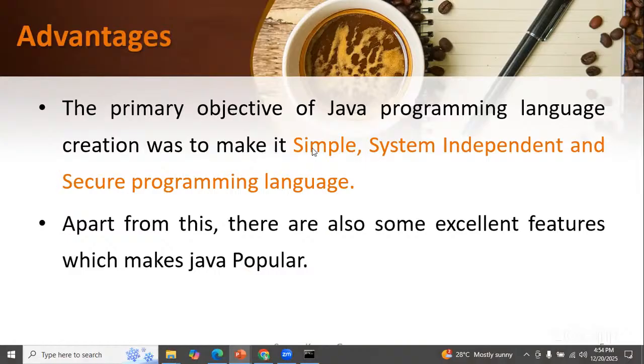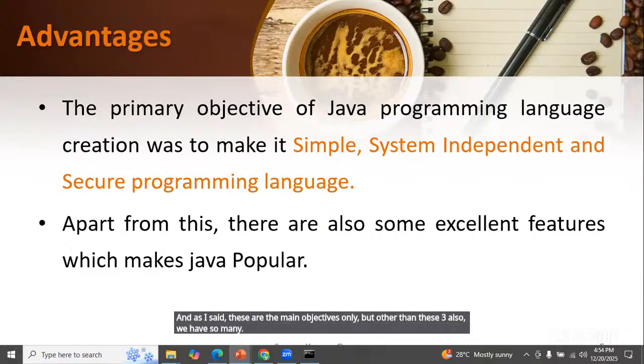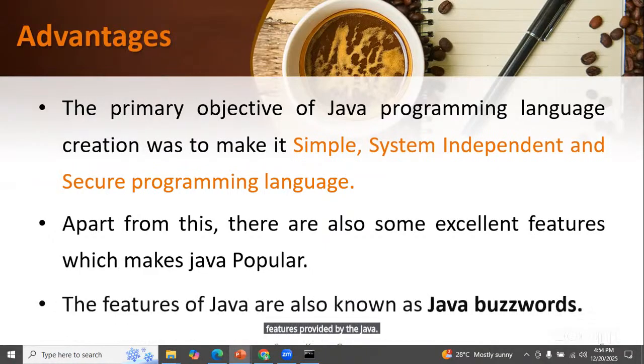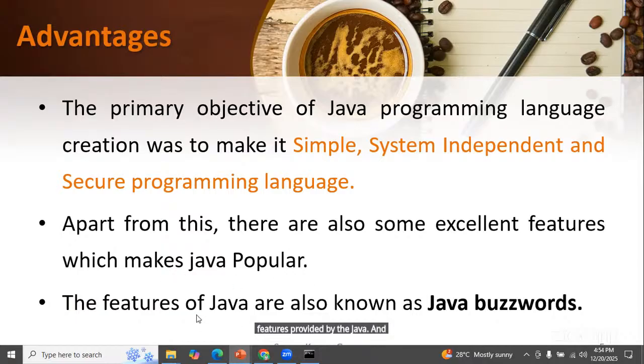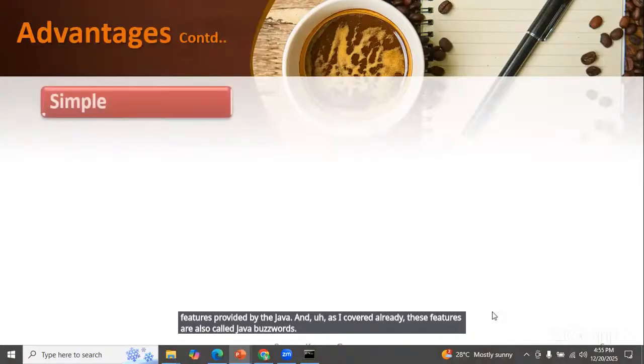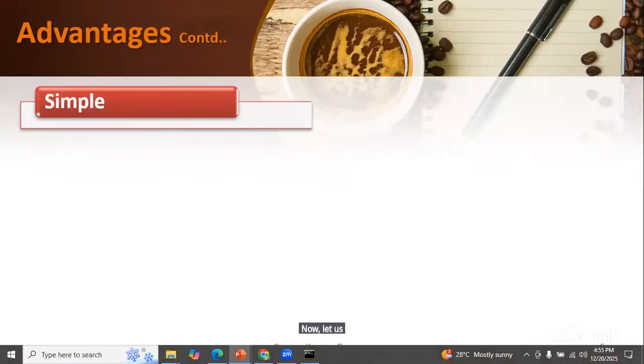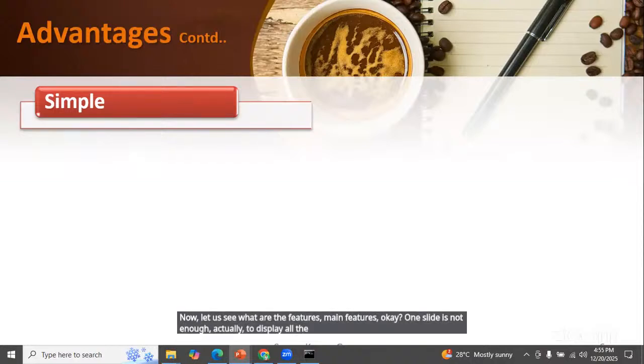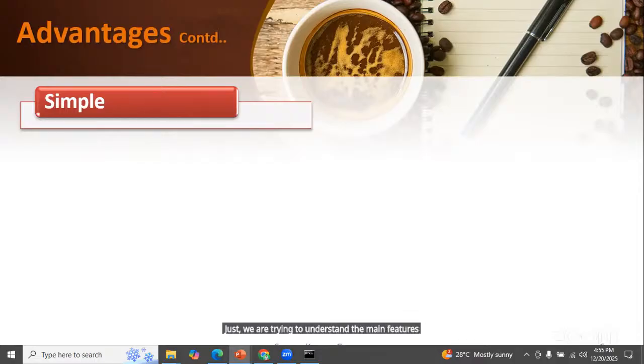But other than these three, we have so many features provided by Java. As I covered already, these features are also called Java buzzwords. Now, let us see the main features. One slide is not enough to display all the features of Java; we are just trying to understand the main features.